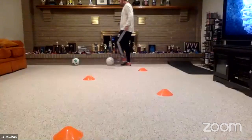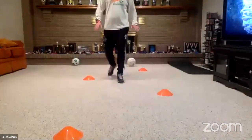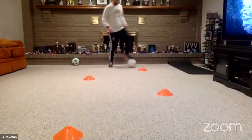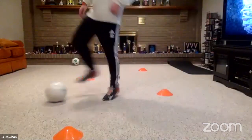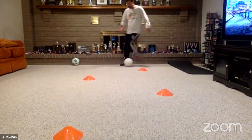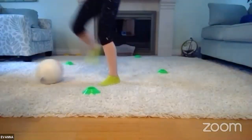And first move, if we remember, who's got that first move? Start getting ready, breathe in, breathe out. We're going with speed now, okay? First move, if we're ready, step on, step off. Step on, step off, step on, step off. Okay, we're doing it for 1 minute. Ready, set, and begin. Step on, step off left, step on, step off right, step on, step off left, step on, step off right. Back to the start.